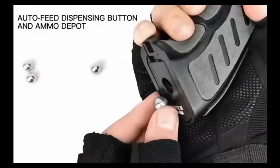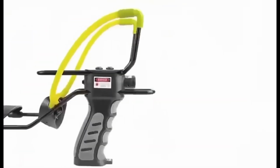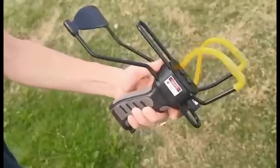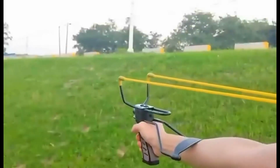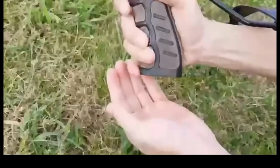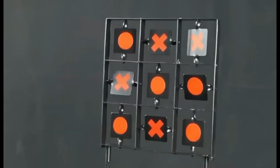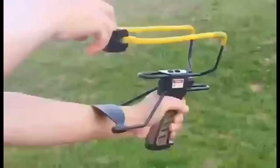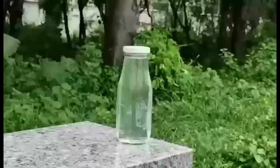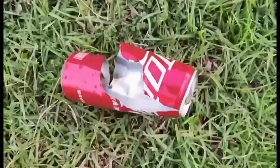One of the standout features of the Prooter Slingshot is its integrated laser aiming system. The laser sight provides a precise target indicator, allowing users to line up their shots with utmost accuracy. This feature is particularly beneficial for long-range shooting or when aiming at small targets. Additionally, the Prooter Slingshot incorporates a professional-grade wrist brace, enhancing stability and reducing hand fatigue during extended shooting sessions. The wrist brace can be adjusted to fit different hand sizes, ensuring a secure and comfortable shooting experience.